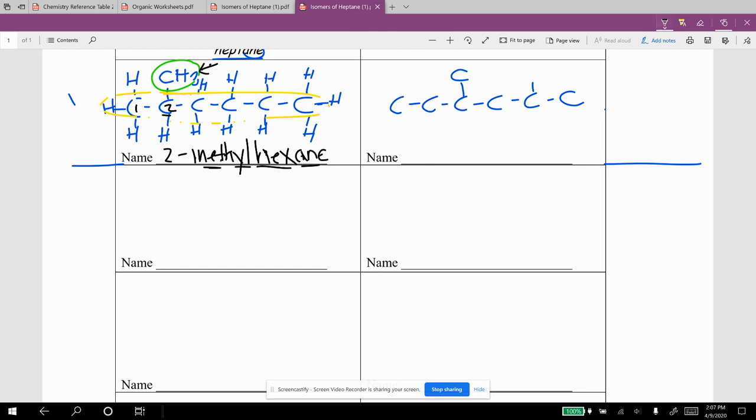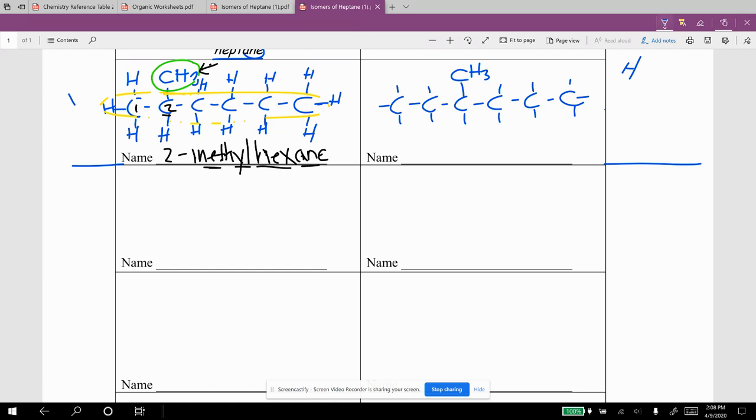All right, let's go over to our next molecule. Let's go back to blue. So now, making sure that every carbon has 4 bonds around it, I'm drawing all of the bonds. Just to make it neater, I'm going to leave off all of those H's for the sake of time, because it's going to take forever if I'm drawing all of them. So don't forget your H's, okay? I'm just going to leave them off for now.